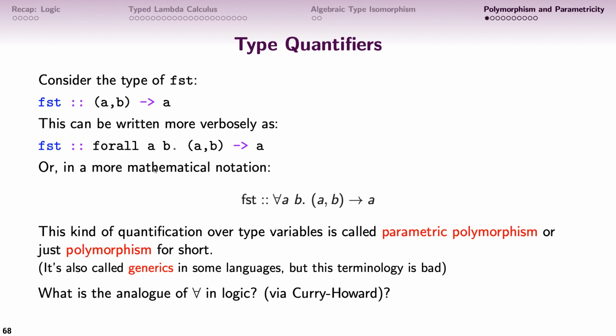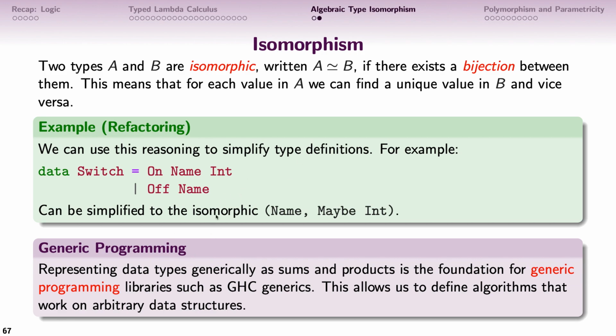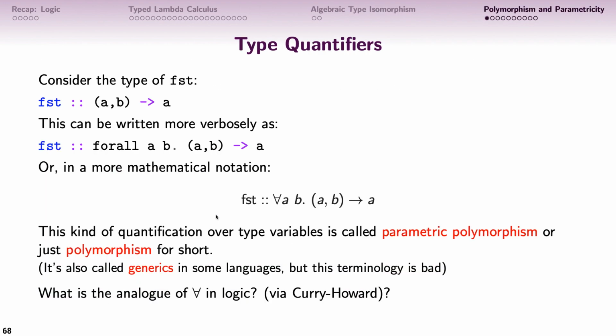This notion of quantifying over types with this forall is called parametric polymorphism, or just polymorphism. Some languages call it generics, specifically Java, which is a terrible name because generics refers to this stuff, not to this stuff. But in any event, this is very irritating. When we say polymorphism, we mean this, and when we say generics, we mean this. Whereas in Java, when they say polymorphism, they mean something completely different, and when they say generics, they mean polymorphism. So please just forget all the object-oriented programming terminology that you have ever learnt because it's all wrong.